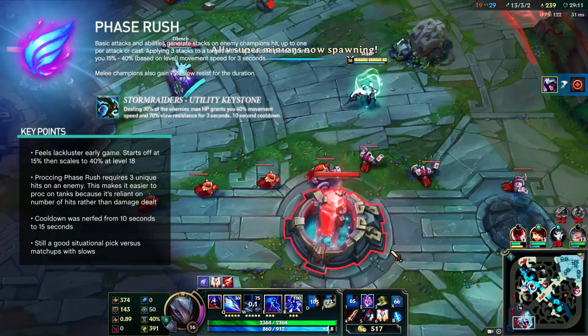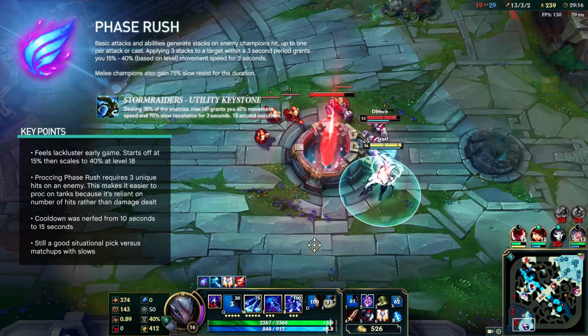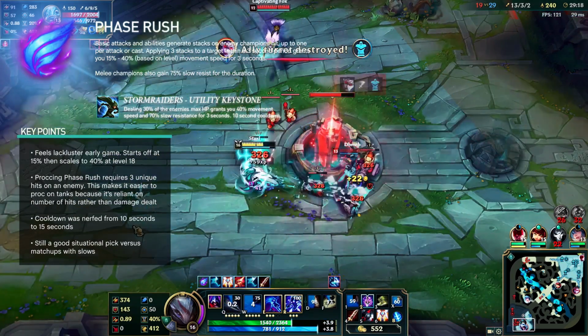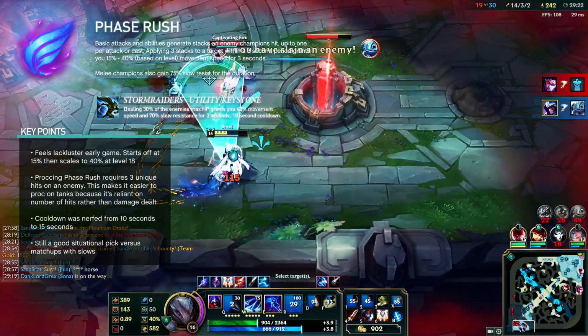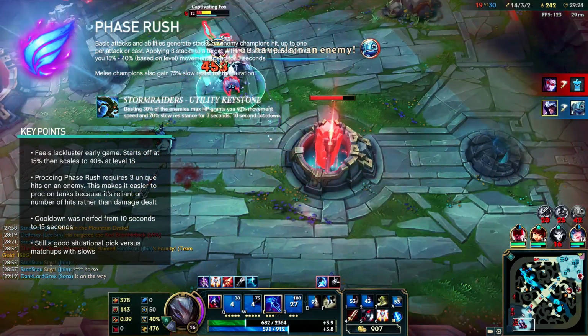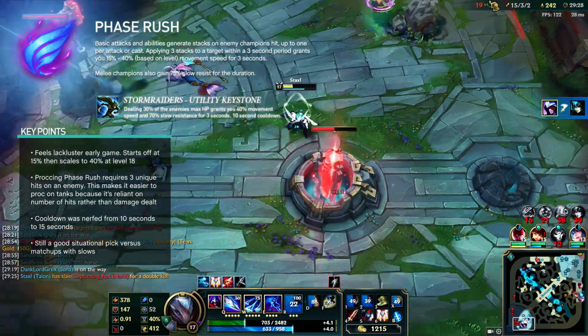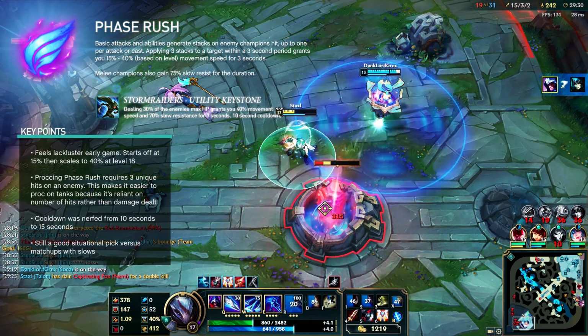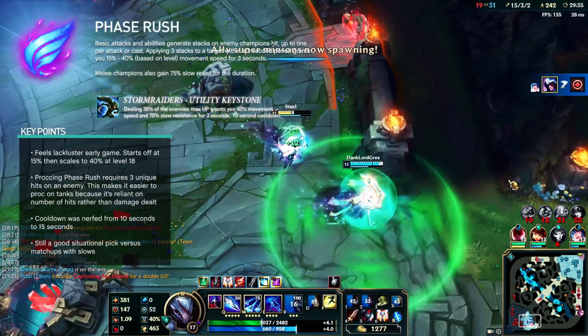It's not completely awful though, in the end it's still Storm Raiders, although much weaker. But let's be honest, the nerf was needed. Storm Raiders was just way too good back in Season 7. I can still see Phase Rush being used in matchups with a lot of slows, like against Nasus. In fact, it's not that Phase Rush is too weak that makes it not as good, it's the fact that another Keystone is just much stronger.